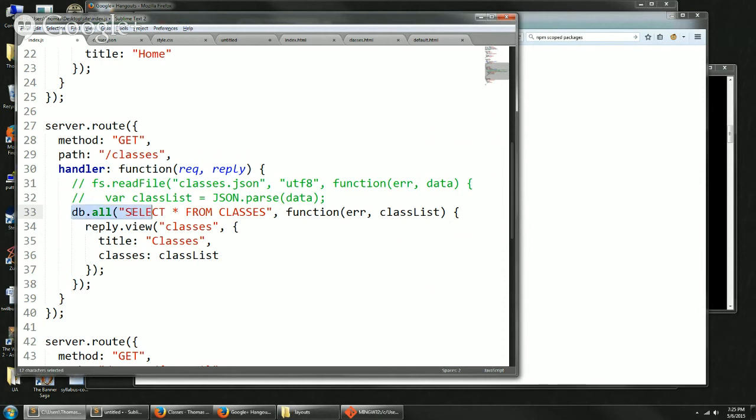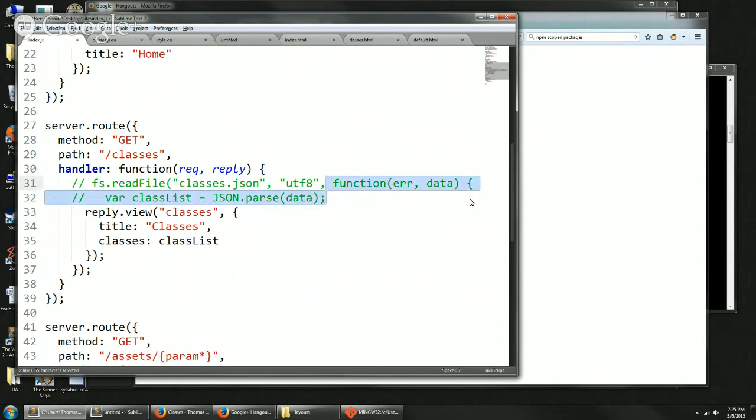Now I'm talking to a database. But the same process has occurred here, right? I've made an asynchronous callback to get the content. It doesn't matter whether it comes from a file or from a database. All that really matters is that it comes from somewhere, and then we pass that into our view. So this is going to be an incredibly useful skill for you guys. Absolutely something that we are going to practice in our lab and that you should practice on your own.